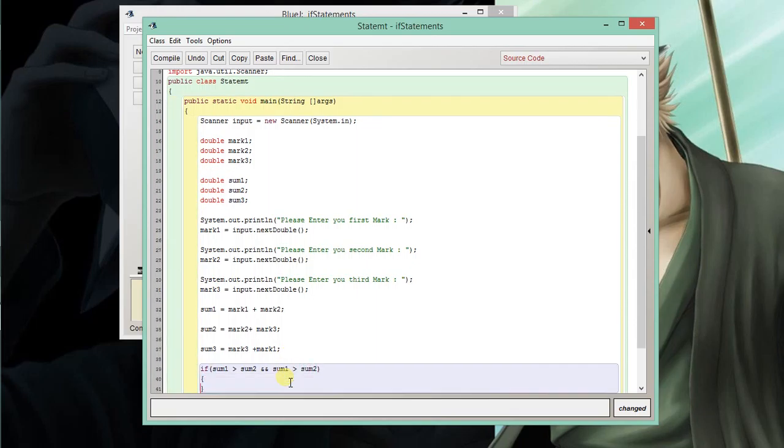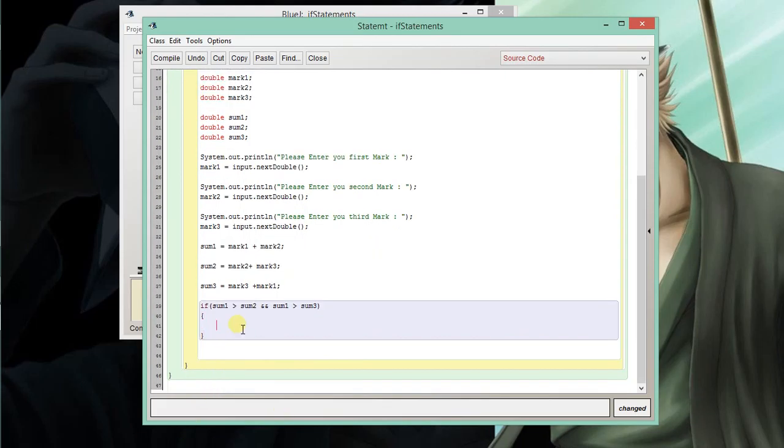Please display that. So it's sum 1 which is greater than sum 2, which means if sum 1 is greater than sum 2 and sum 1 is also greater than sum 3, display sum 1.